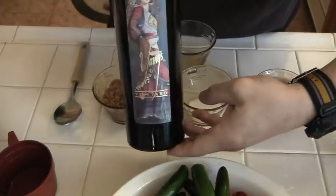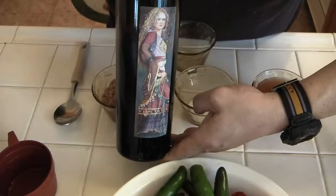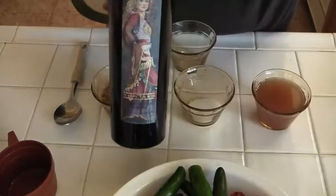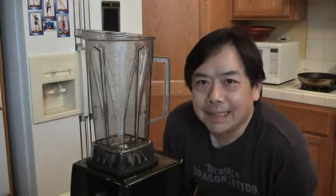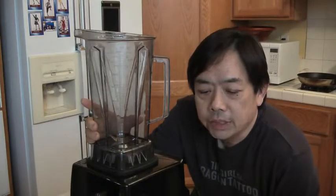Okay, the next thing I wanna do is I'm also gonna add 1/2 cup of red wine. This is a Syrah red wine, and I'm just gonna put 1/2 cup with the blend to see how it goes. Okay, we're ready to blend. So here's what we're gonna do. We're gonna add everything into this blender and we're gonna blend it until it's really smooth, all right? Let's do it.